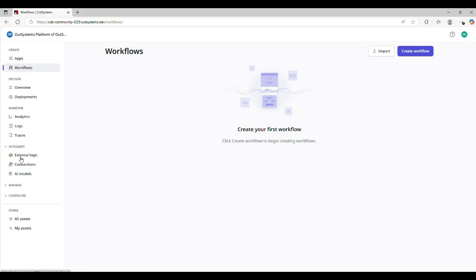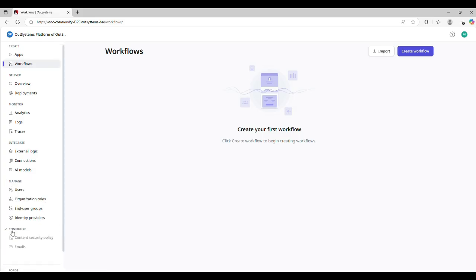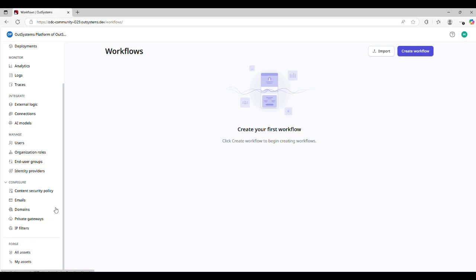We also have the integrity, and we can manage users. Under configuration, we can configure emails, domains, and other things. And we also have the Forge with all assets and my assets. So it works the same way.